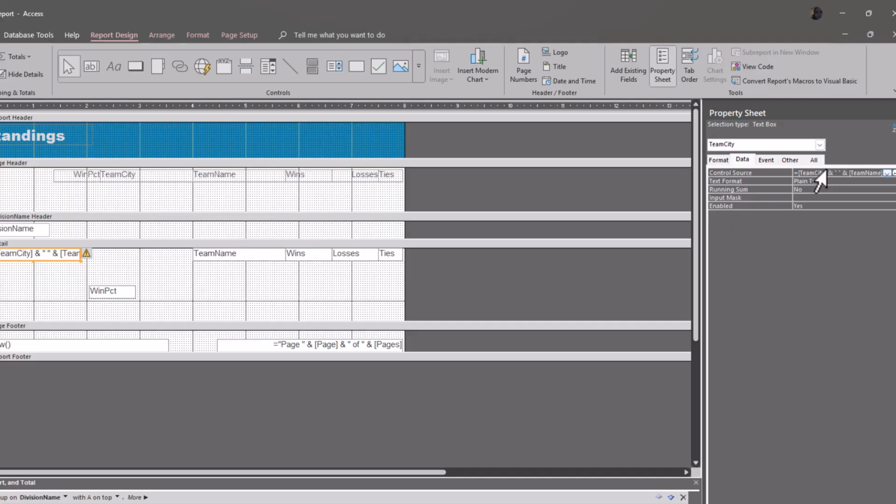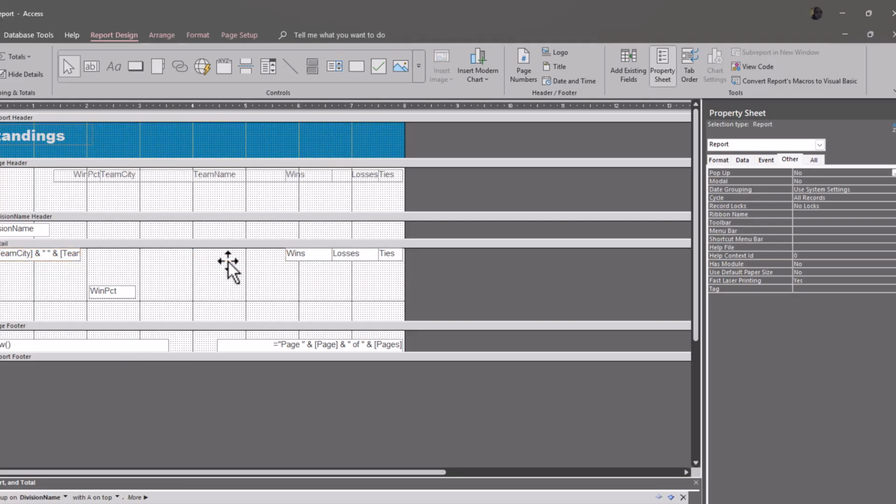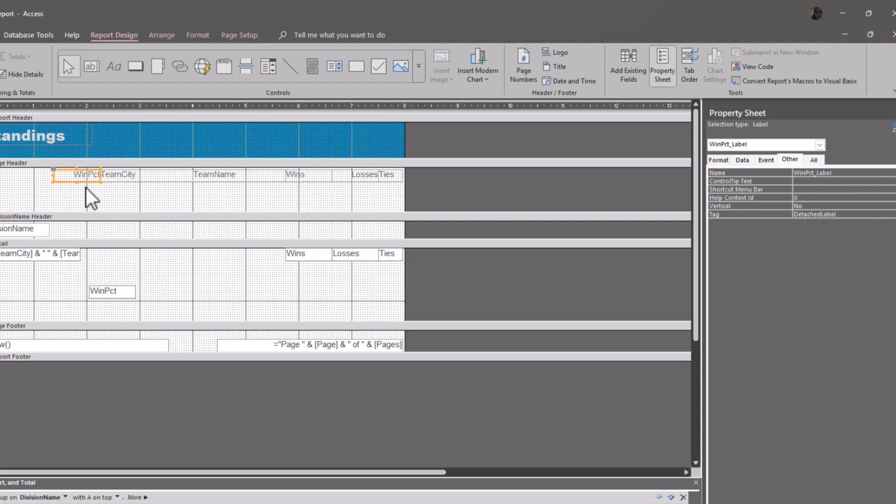So when I say Team City and Team Name, it thinks I'm referring to the text box and not the column. They have the same name, but it's getting mixed up. So that's not a problem. All I have to do is rename this, just the name of a text box. Okay, there we go. And we can remove team name.